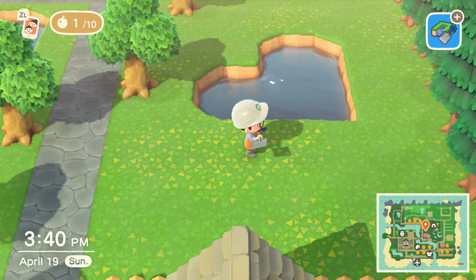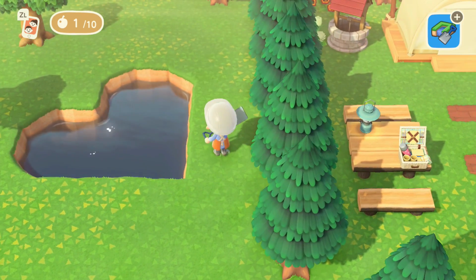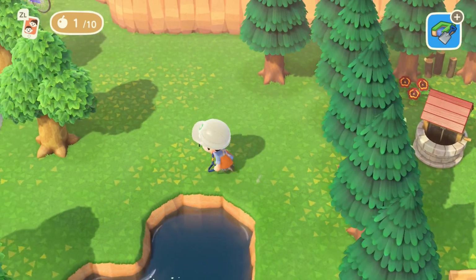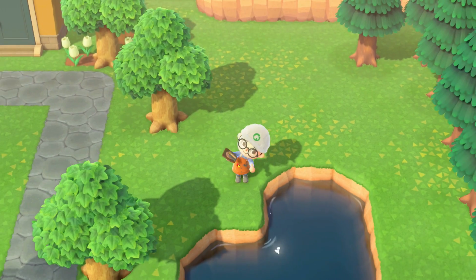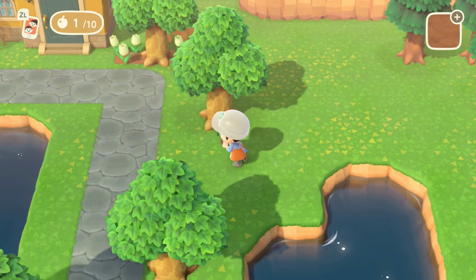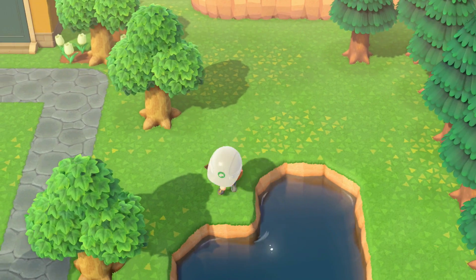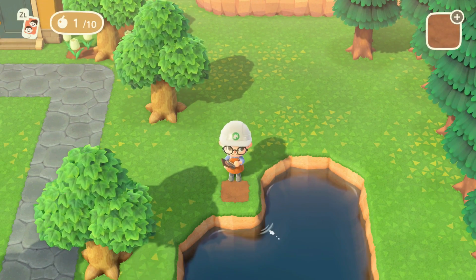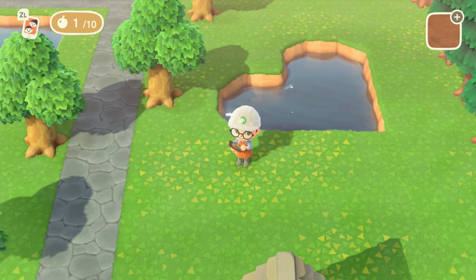You can actually do all those steps that I just said, but the opposite side if you want the heart to rotate kind of right. But I think this looks really cool. If you want to even make this look a little bit better, you can even put down a patch of dirt first. So you can put down like a bigger patch than 5 by 5, and then you can just do the heart on top of it. So this looks bad right now, but if you had it all dirt, it would look even better. But there you go. Tip number 1, a heart pond.